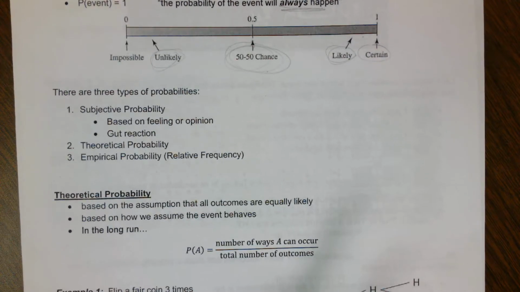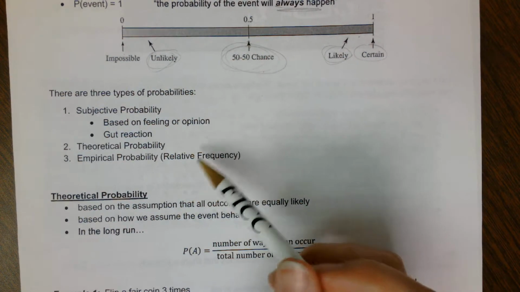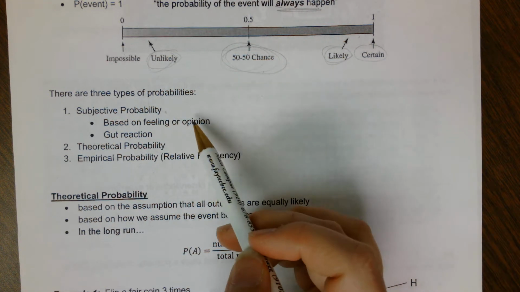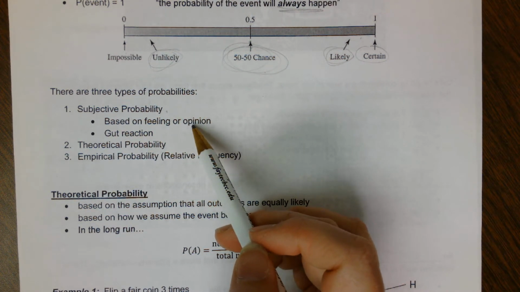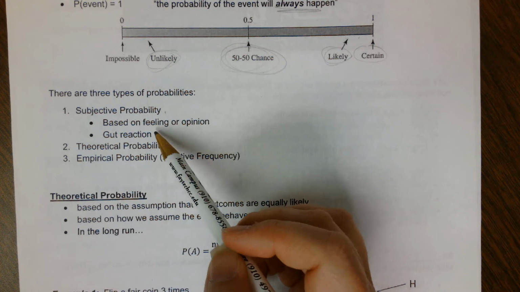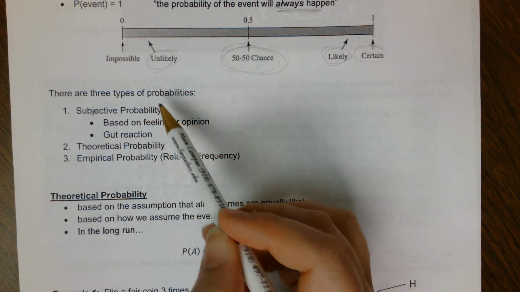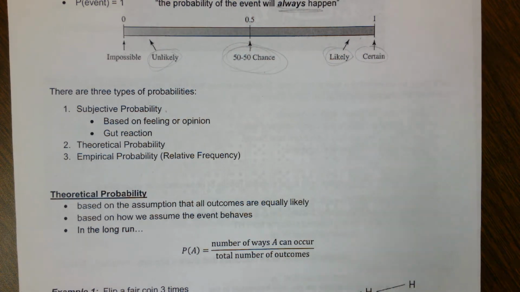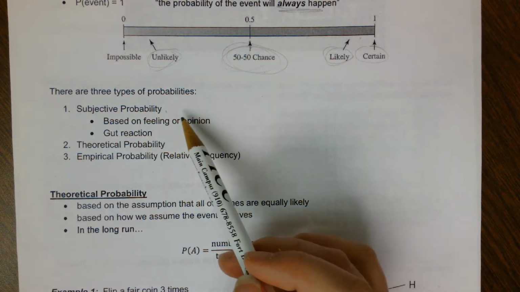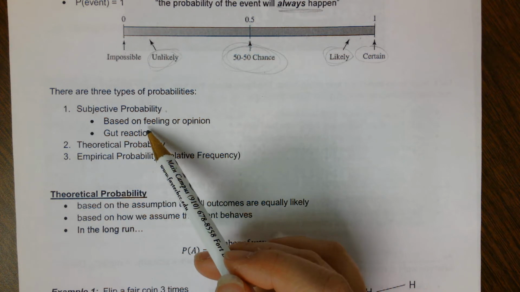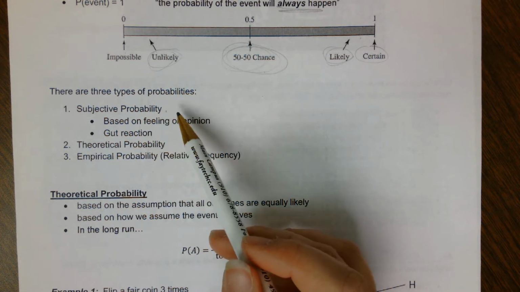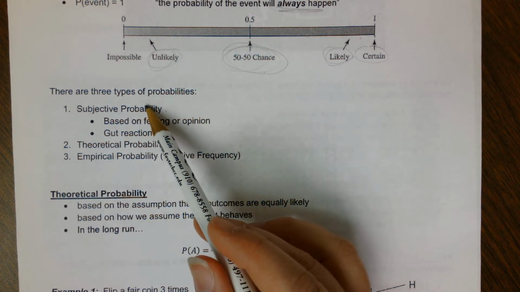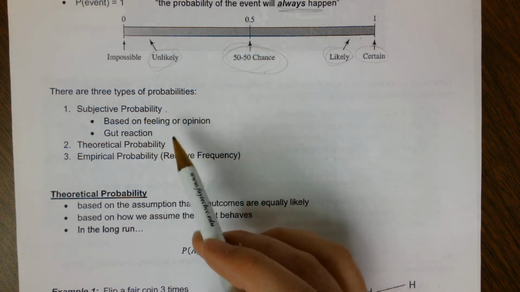Okay, there are 3 types of probabilities. You have subjective probability, which is basically just your guess. This is based on maybe your past history or just your gut reaction. My son uses this a lot, like he's 70% sure that something's going to happen, right? That's just something that you kind of pull out of the air. We talked about that with the pulled-from-the-air statistic. That's kind of what this is.